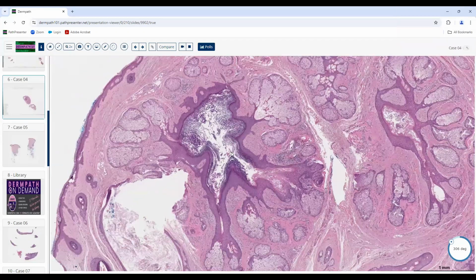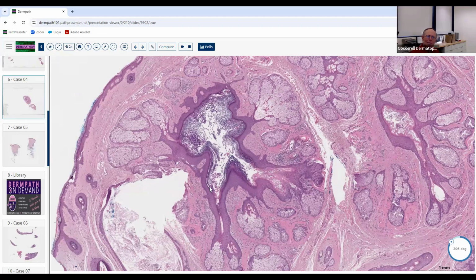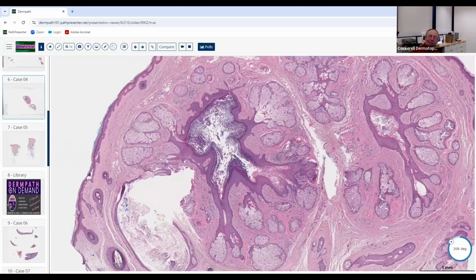I would favor a folliculosebaceous cystic hamartoma. Okay. Do you like that name? It's a hard one to say. I guess another name for it would be a sebaceous trichofolliculoma. That I like a lot better. I like that much, much, much better. Why do we like that?